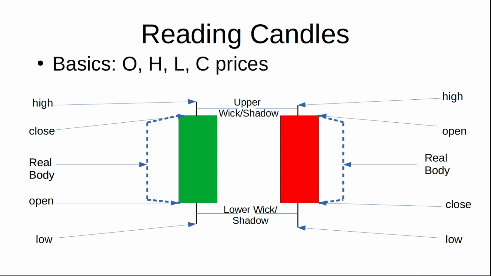It's also possible for a green bullish candle to have the same close and high price. However, if this does not occur, the range from the high to the close of the green bullish candle is referred to as the upper wick. Likewise, a red bearish candle can have the same high and open price. However, if this does not occur, the range from the high to the open of the red bearish candle constitutes the upper wick of the red bearish candle.